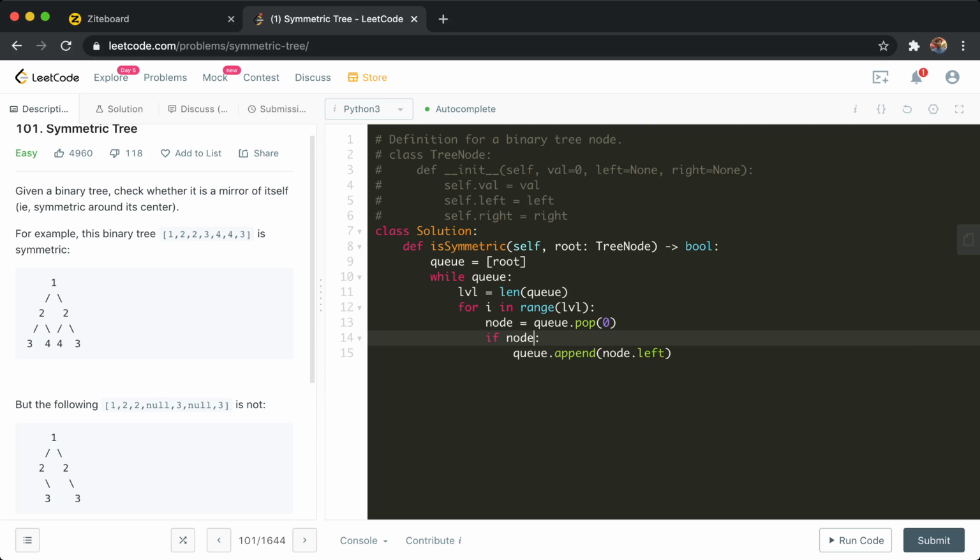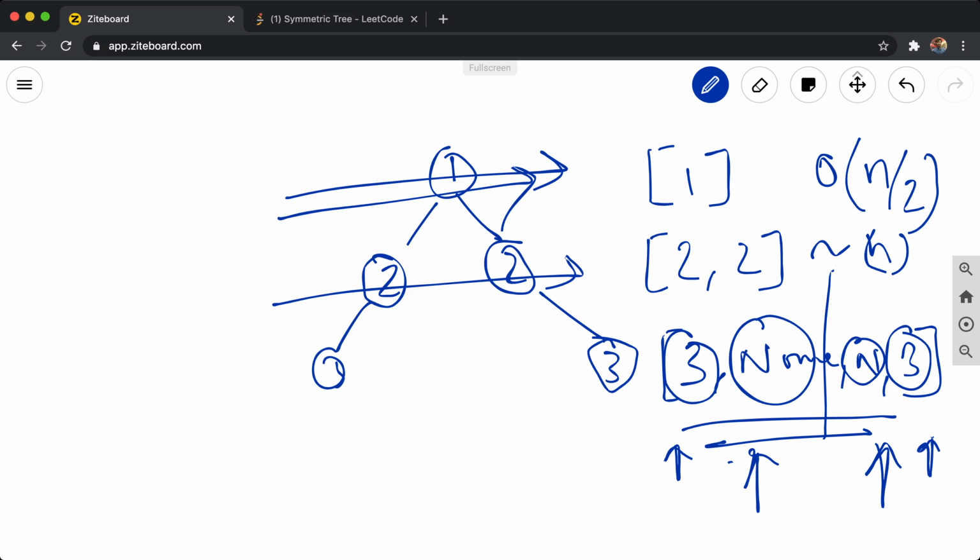Essentially if it's a leaf node, we are not going to run into an infinite loop, so that's why we are appending if it's not null. So q dot append node dot right. So the dot right dot left, that can be null, okay, but the node is not null. So what I mean is, our logic would go till this node also.